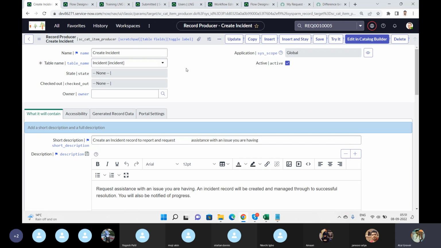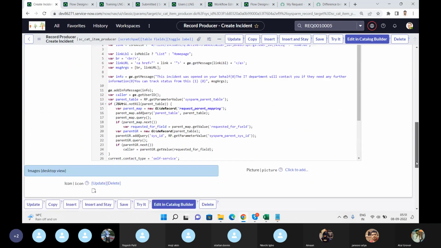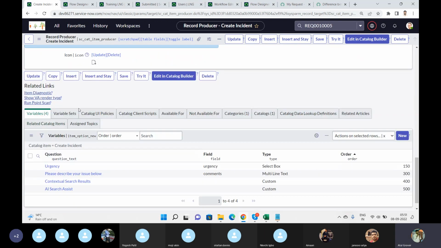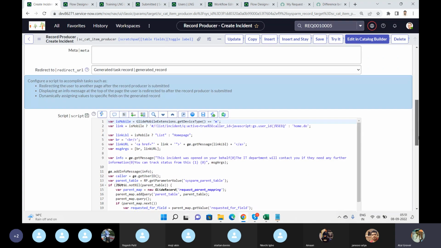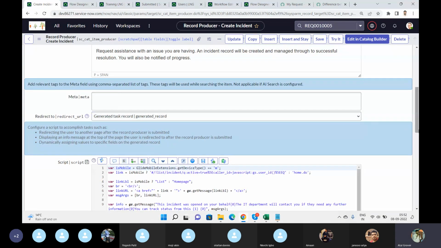If you want, you can create the record producer on the change table as well, on the problem table as well. The short description and the description are the same as we have done. Same thing, variable set, approve, available for, everything is the same. No changes here, but the changes are on this part.